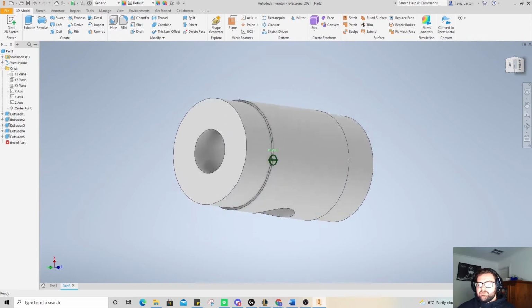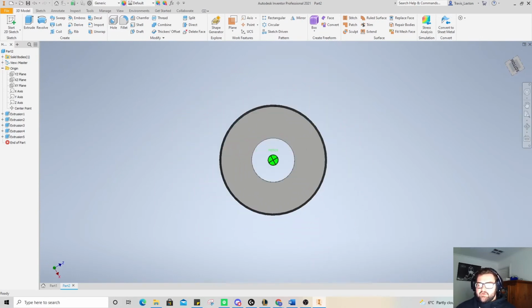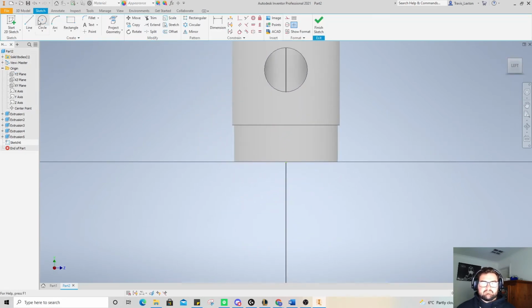I'll quickly show you guys because it's a bit easier. I'll show you now. So it's a little bit easier to do the next step. So if I wanted to do that again, I'd go to the same plane, select that again. I can go circle. I would have to do my line again though, from the edge. 25.